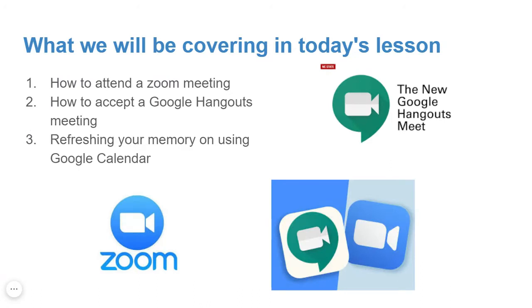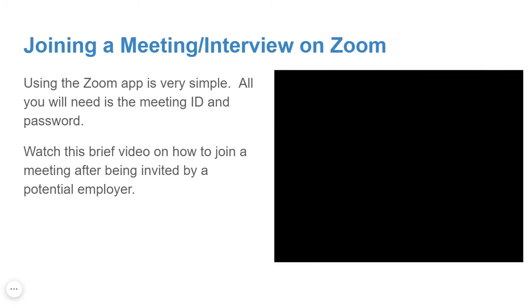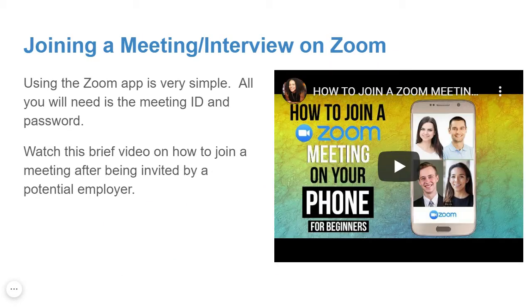Today, we will be covering how to attend a Zoom meeting, how to accept a Google Hangouts meeting, and we're going to refresh your memory on using Google Calendar. Using the Zoom app is very simple. All you will need is the meeting ID and password. Watch this brief video on how to join a meeting after being invited by a potential employer.